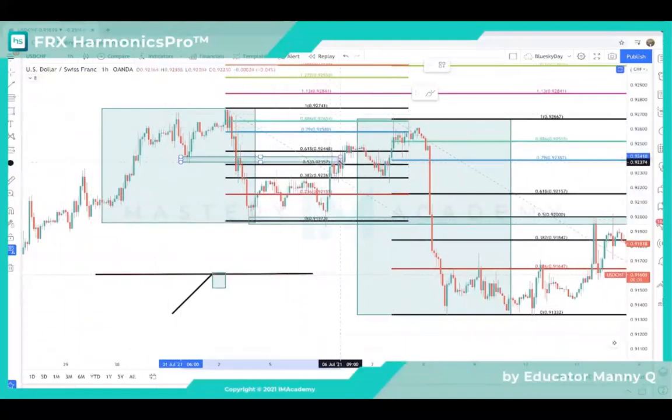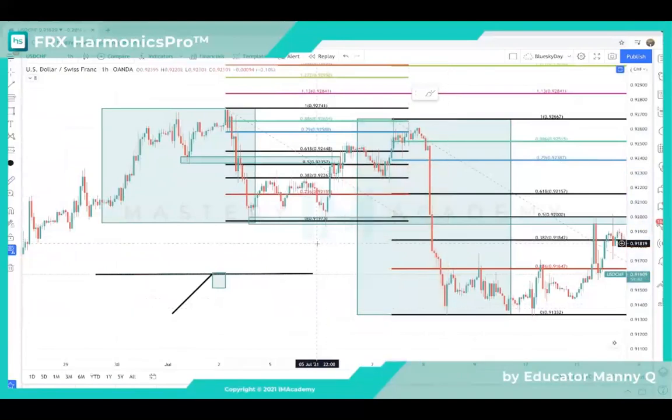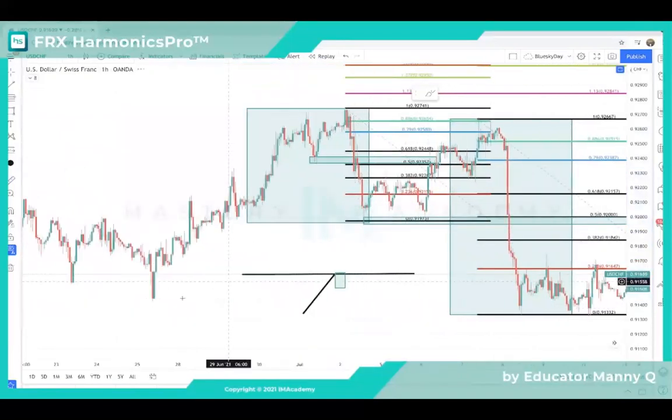Okay. Now, as we can see over here, this one had a low. It gave us the ability to potentially sell off at that 50% level. That one didn't hold. Price pulled back up 100% of the high before dropping off. So that would have put you in a solid 30 pip drawdown before giving you over 90, 100 pips in profit. Okay. So let's move forward. Let's take a look at some other strong candles and pullbacks in the market.